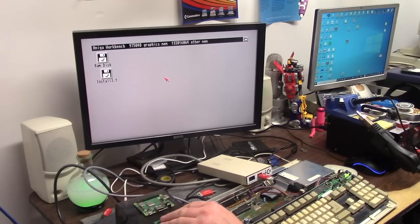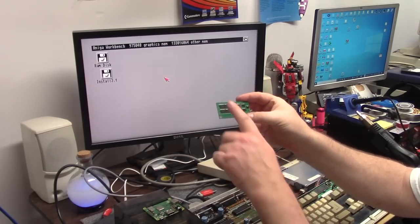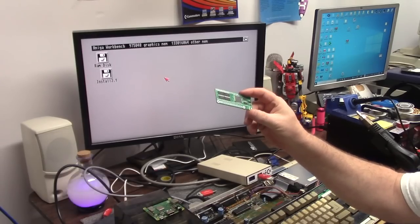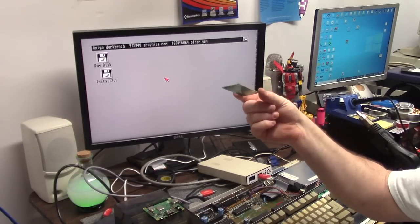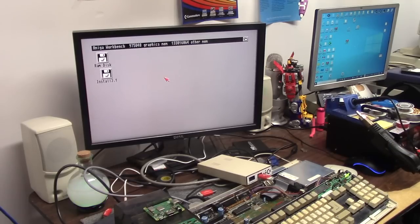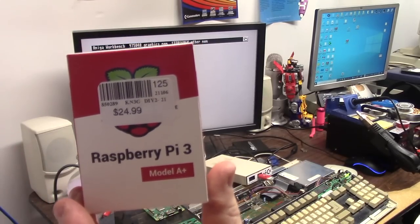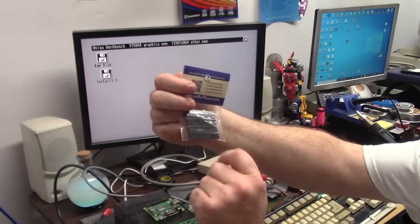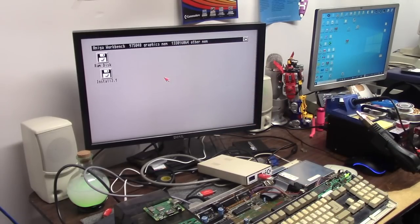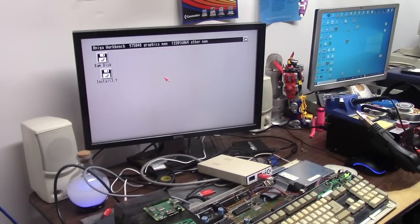Price. What did I pay for this? Well, some things are not included. The blank PCB with the CPLD chips put on it was $25 and $5.80 to ship. So let's say $31 for this. I purchased a Raspberry Pi 3 Alpha for $24.99 from Micro Center. I also purchased $5.99 worth of GPIO headers. I bought two bags of these, and I used half of one for those two.